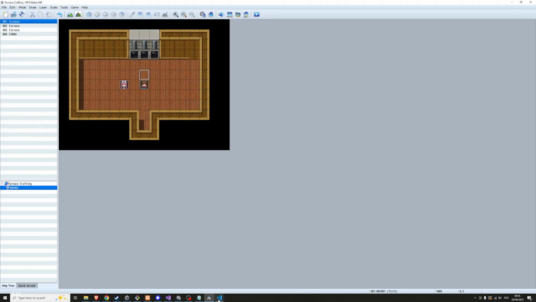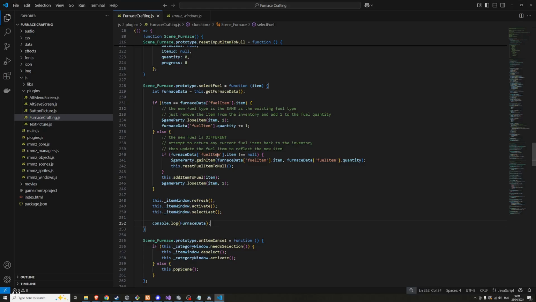What could be the reason for that? Fuel is different. Let's see. If the current item is not null, we'll try and give them the item back, which is what should be happening.